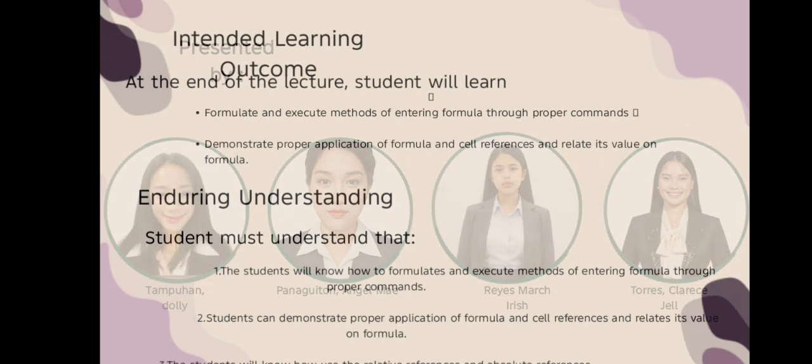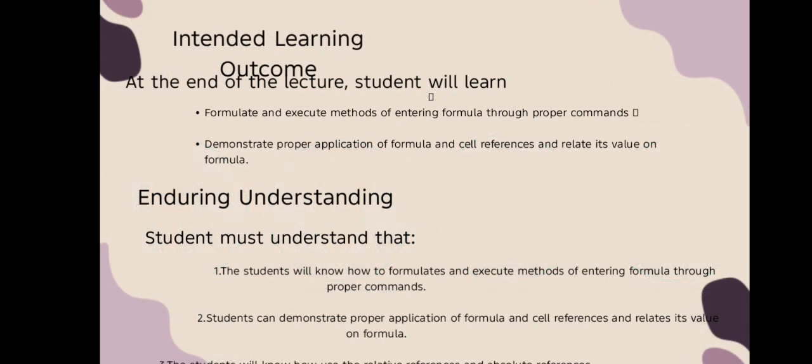So before we start, let us look at what you will learn today and what you should understand by the end of this discussion. Our intended learning outcomes. First, you will learn how to formulate and execute methods of entering formulas through proper commands. Second, you will be able to demonstrate the proper application of formulas and cell references and understand how values relate within a formula.